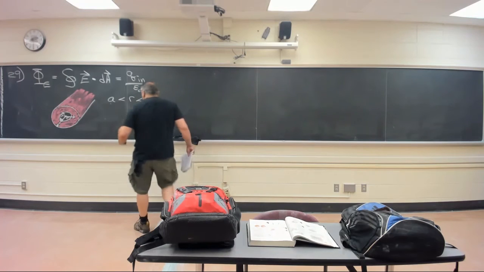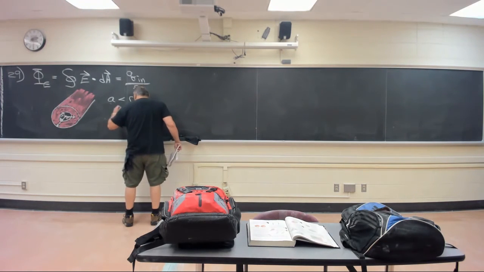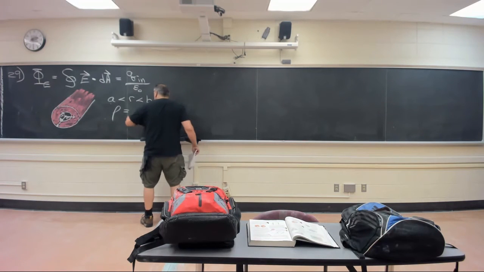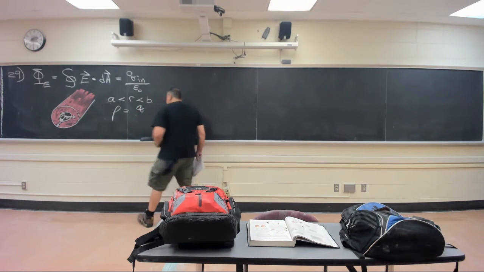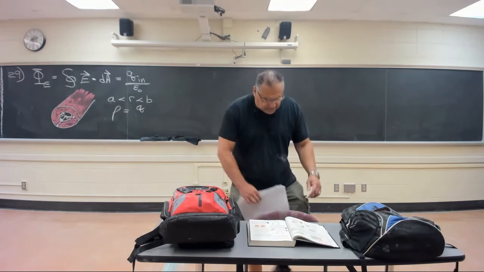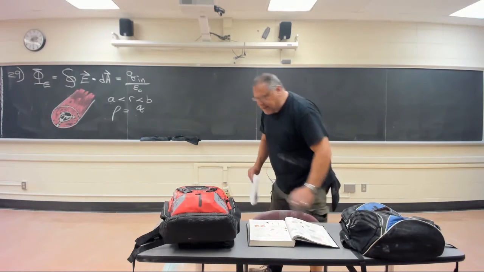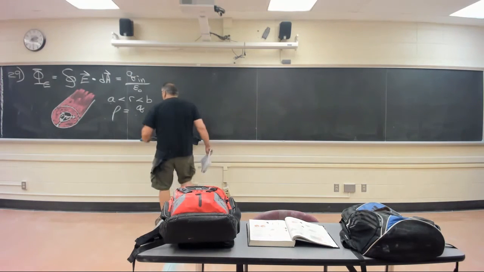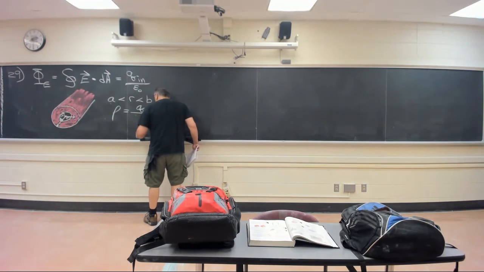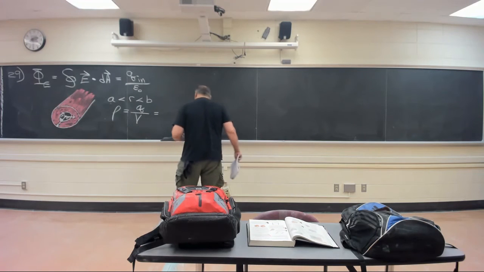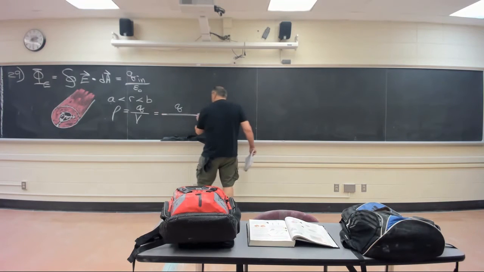they're telling us uniform charge density. So rho is, let me see, the Q in total, and it's uniformly distributed. I think it says uniform charge density rho. So it's well behaved in the sense that the charge density is equally dispersed throughout. Rho equals charge over the volume, right? True. That's the charge inside. Well, what's the volume?